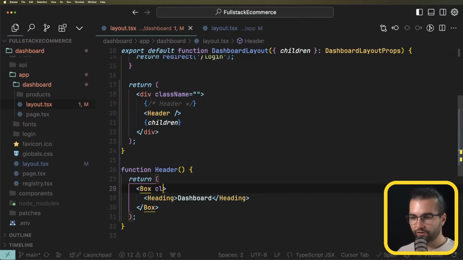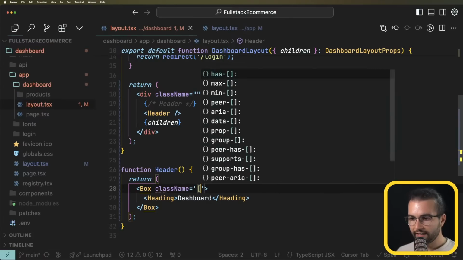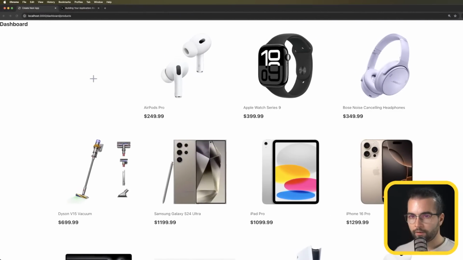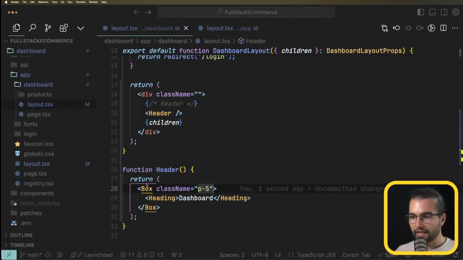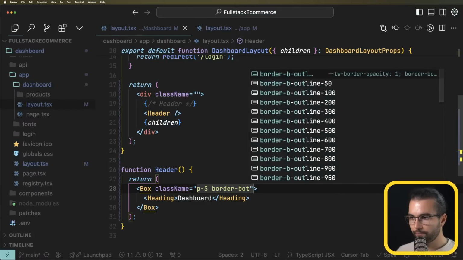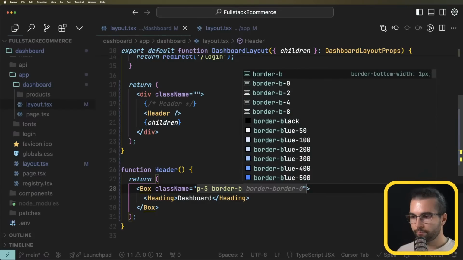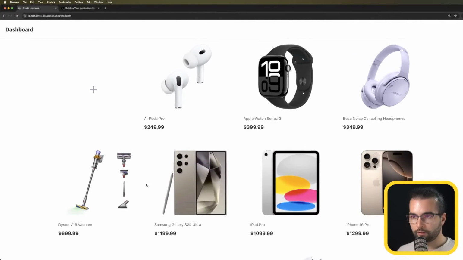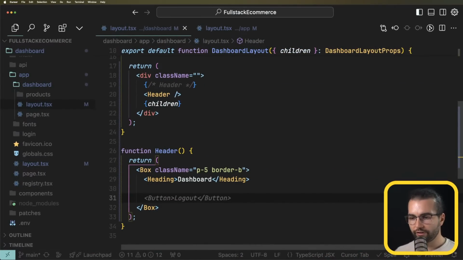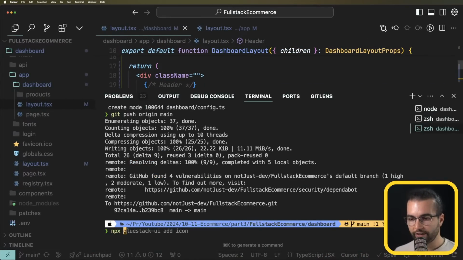The box is going to have some padding, and I'm going to add a border at the bottom as well. Border bottom, like this. Perfect. On the other side here, we can add things like the profile icon. There is a component called avatar that we can install using Gluestack add avatar.